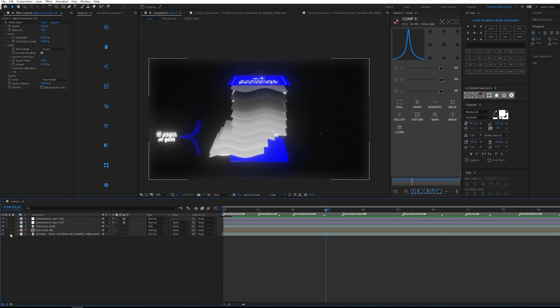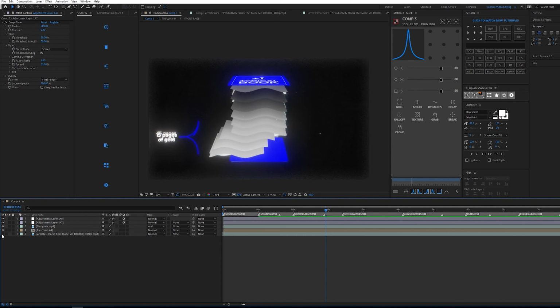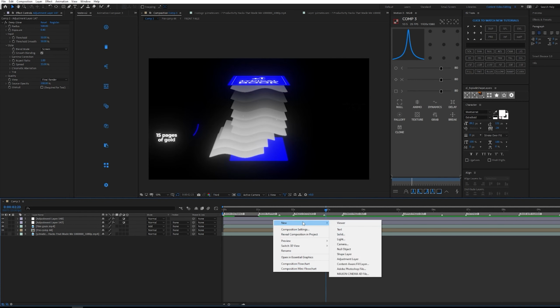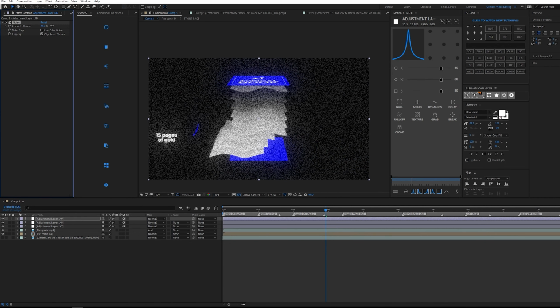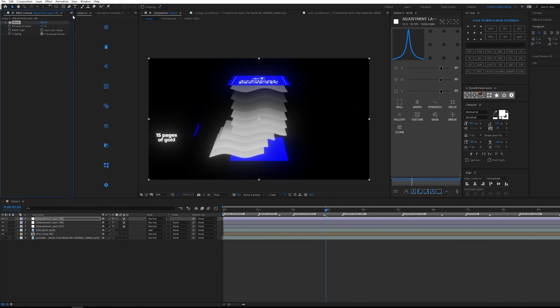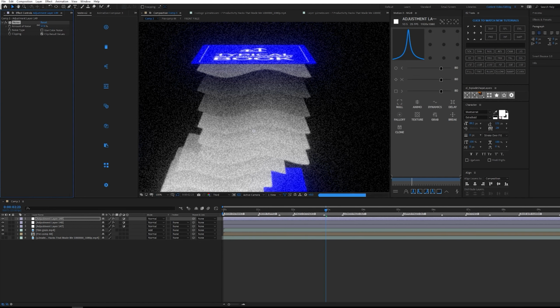So to add noise, let me teach you how to do it. We're gonna come over here, adjustment layer, and add effect called noise. We're gonna remove color, use color noise, and you're gonna have to increase this till it's somewhat visible. So let's say 20, and it's gonna have to go below the deep glow.